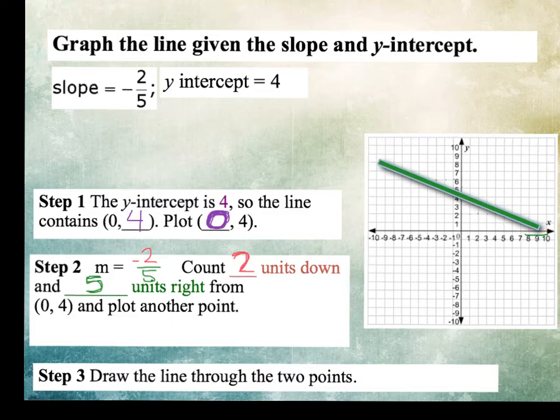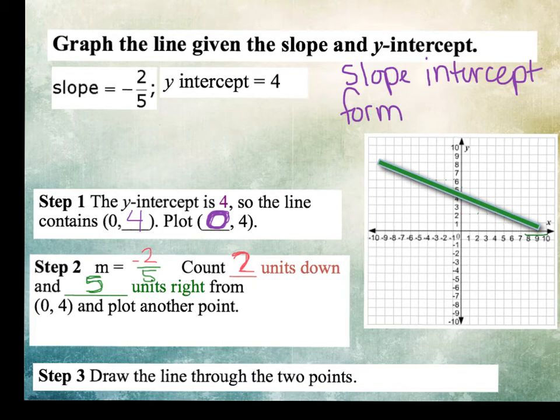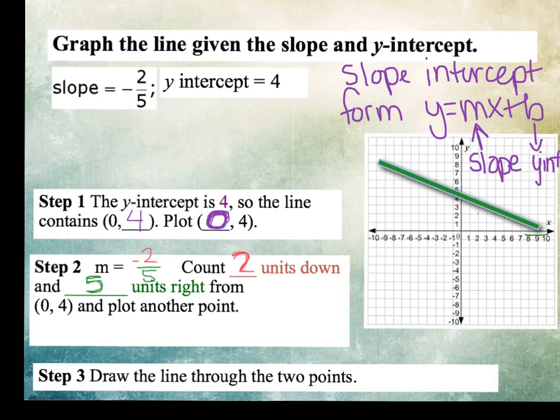The last thing I want to discuss is how to take a slope and a y-intercept and create an equation. There's an equation that you should be very familiar with, and it's called slope intercept form. We'll discuss this more in class, but slope intercept form is y = mx + b. m is the slope, and b is the y-intercept. And that's where the name comes from, slope intercept form. It contains a slope and an intercept.